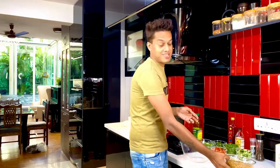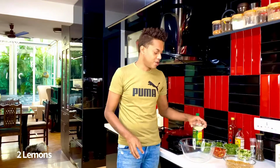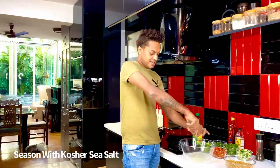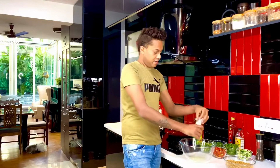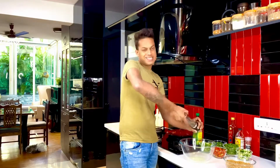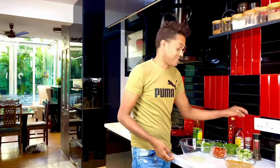We let that be on the side, but you need to use it hot. So into a large mixing bowl goes the juice of 2 lemons, along with a fine sprinkle of some kosher salt, and I'm just using kosher salt in this meal altogether, with some freshly milled black pepper. A simple lemon emulsion with some olive oil is going to create magic out here.